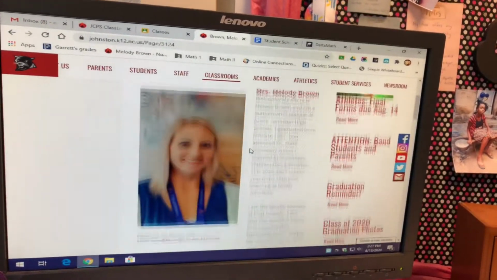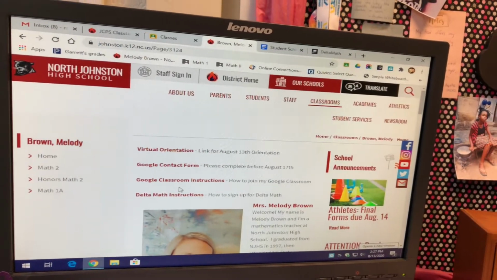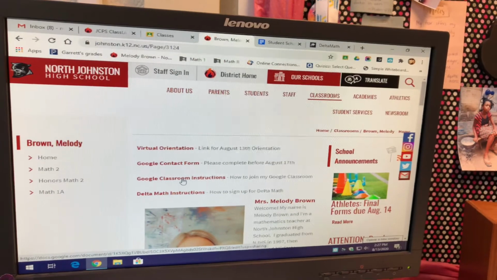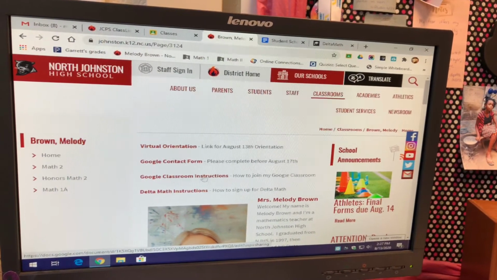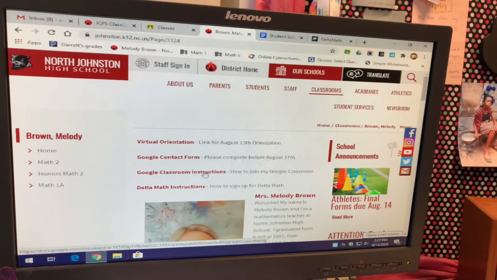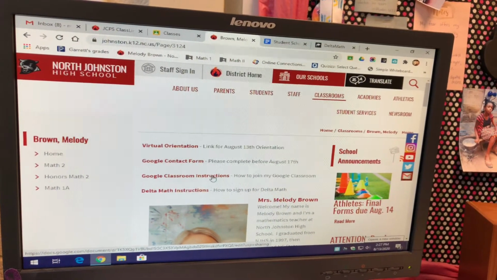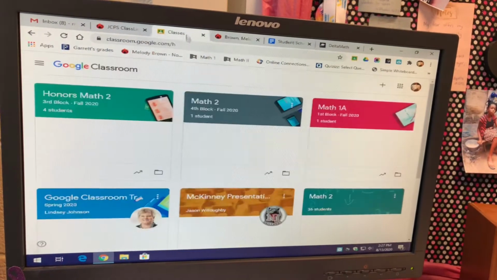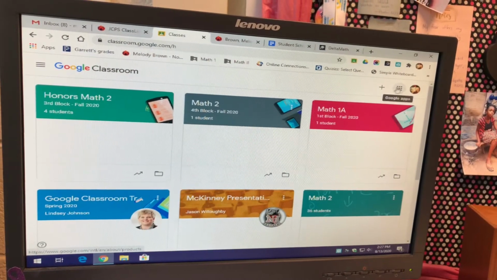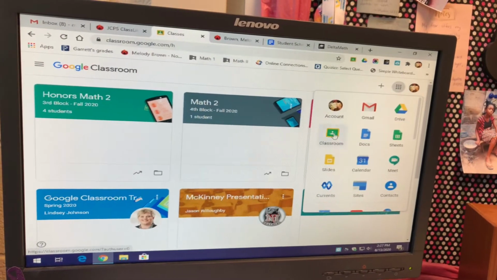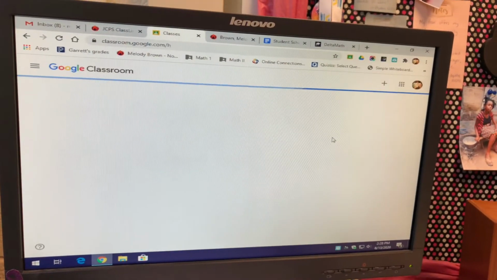Okay, so let's go ahead and get started with Google Classroom. First of all, you have to be logged into your student account before you can access Google Classroom. So make sure that you are logged into your Johnston County Schools website. Once you are logged into your email address, you can click these little 9 dots here, this matrix dot, and go to the Google Classroom from there.